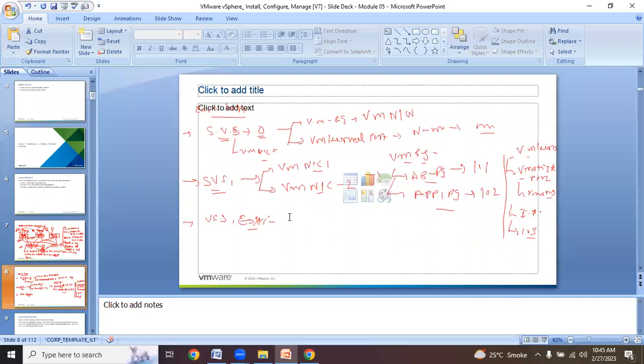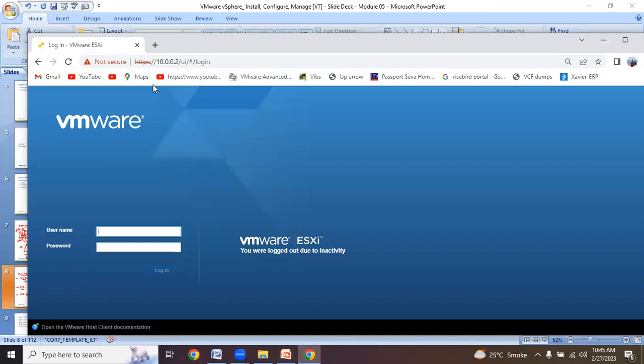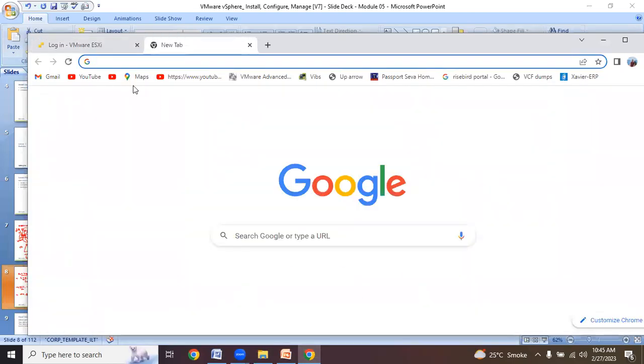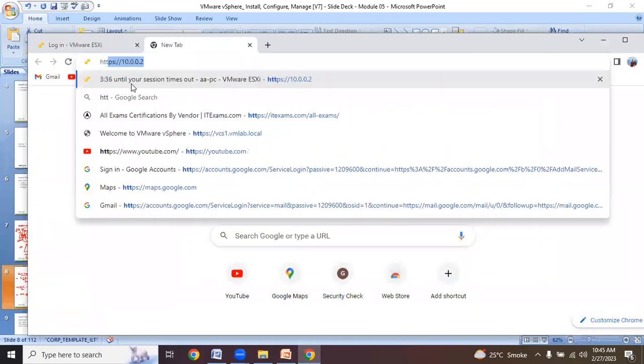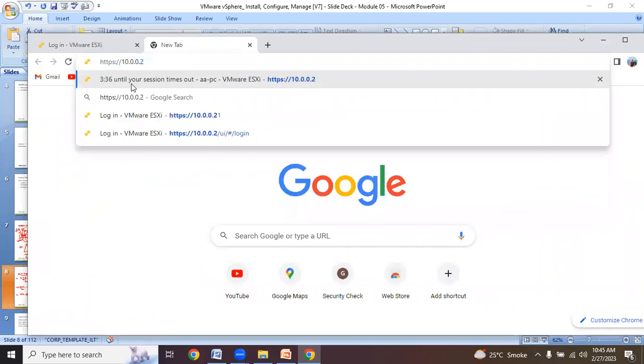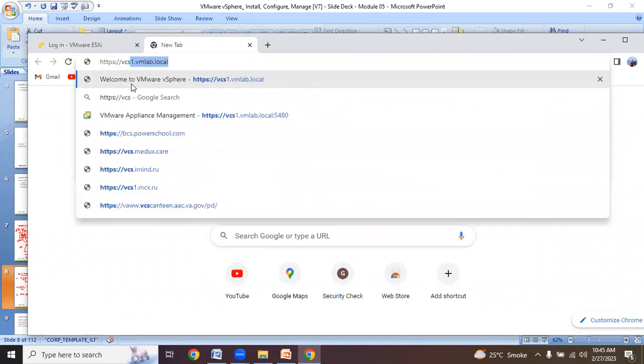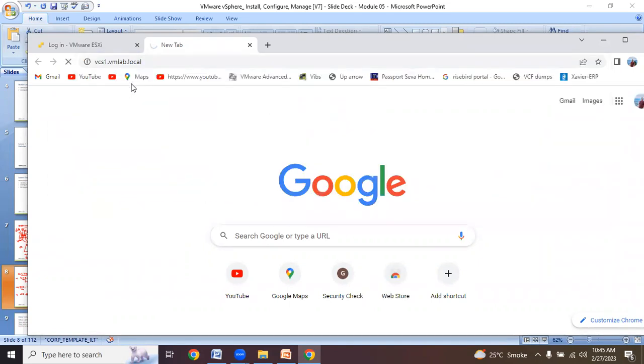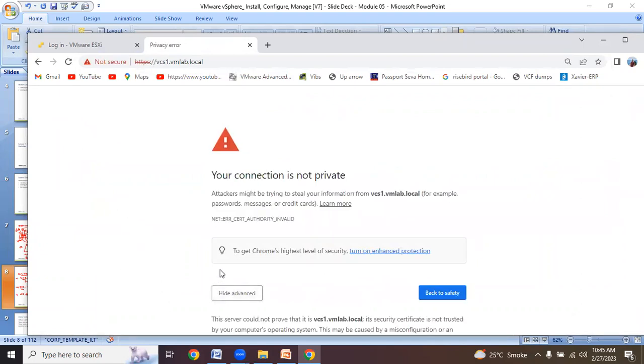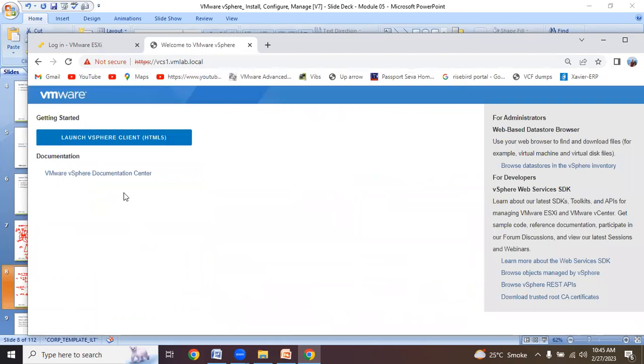Yes, sir. This is for reference so that you guys can use it whenever you perform it. So let me log in to the vCenter server. Can anyone tell me the vCenter FQDN? vcs1.vmlab.local.